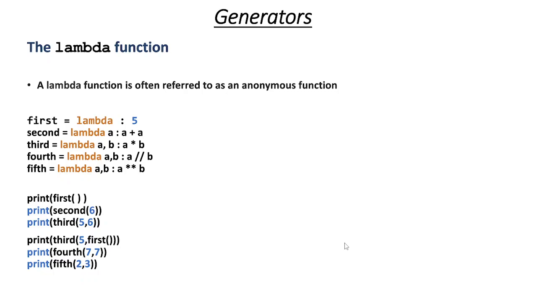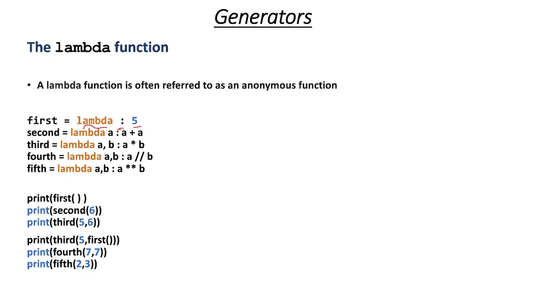We have another form of a function in Python programming language called the Lambda function. So here we have a few examples of Lambda functions. How is a Lambda function created? First we have the Lambda keyword, then a colon, and then we have placed an integer 5. As you can see, we have placed integer 5 after the colon. By doing so, we have just created a Lambda function.